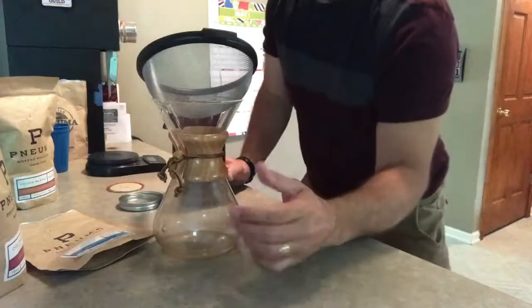Welcome back! The cold brew has been chilling in the fridge for almost 12 hours. Now we're gonna take this — and we're NOT going to shake it. A lot of people make the mistake of shaking it right before they filter or strain it, and you don't want to do that. If you do, you add extraction and at that point you're mainly getting bitter notes, over-extracting the coffee.